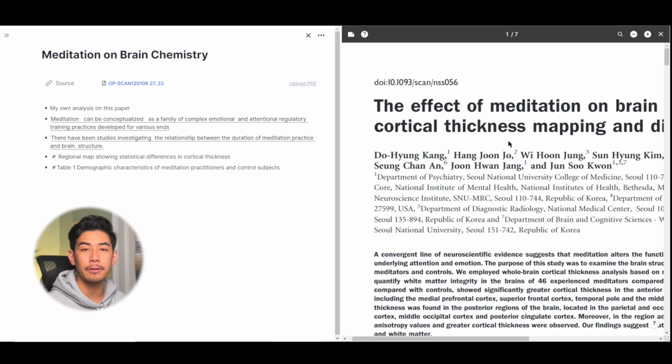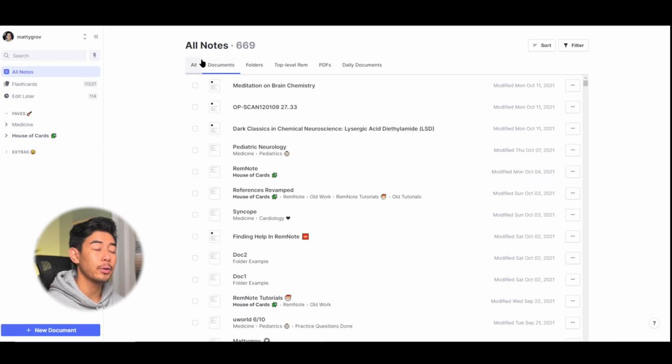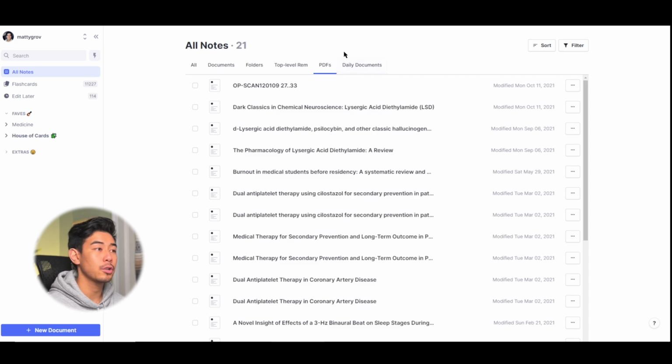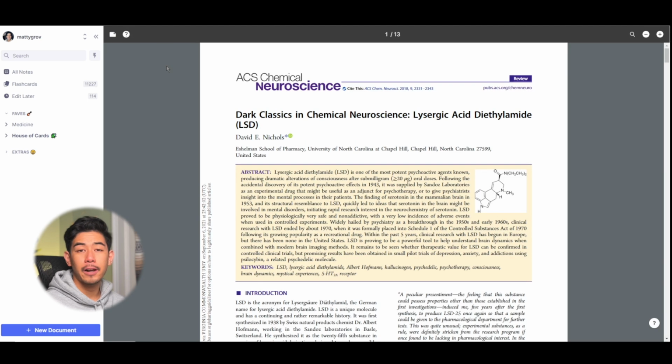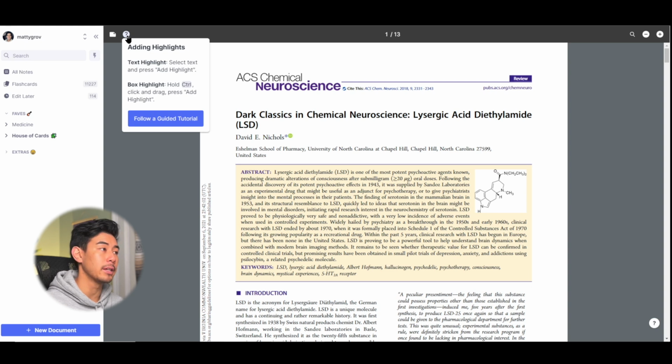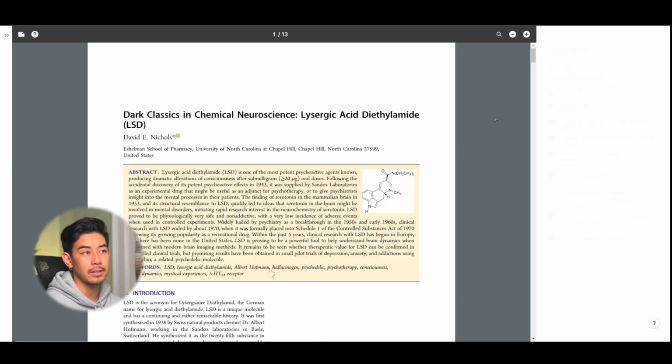Now I'm just going to show you how you can find all the PDFs that you uploaded into your knowledge base. If you go to your All Notes tab in the sidebar, you'll notice that there's actually a PDF tab, and it'll show you all of the PDFs that you've uploaded into your knowledge base. And from here, you can open them up and view all the highlights that you might have made. The final thing I want to mention for this video is that if you're using the PDF annotator and you're not really sure exactly how all the features work, there's actually a help icon you can use at the top left of the PDF annotator, and you can follow a guided tutorial about all the features in the PDF annotator for a more comprehensive and detailed walkthrough.